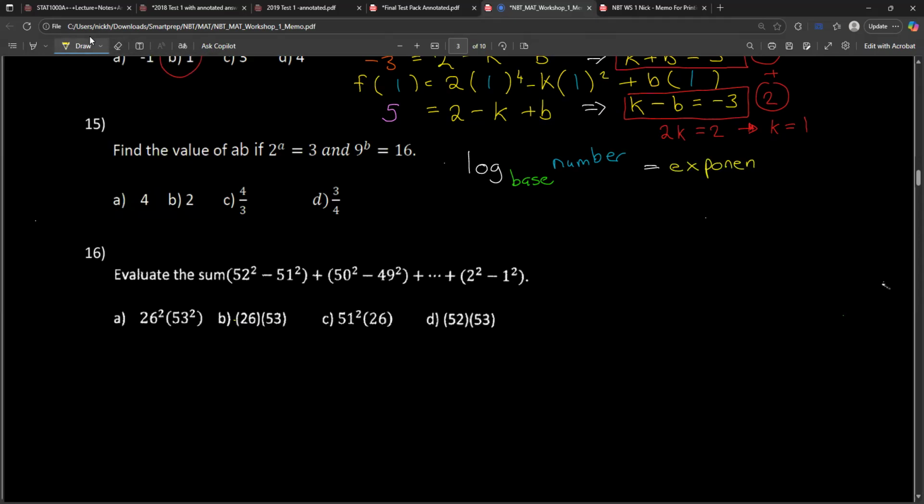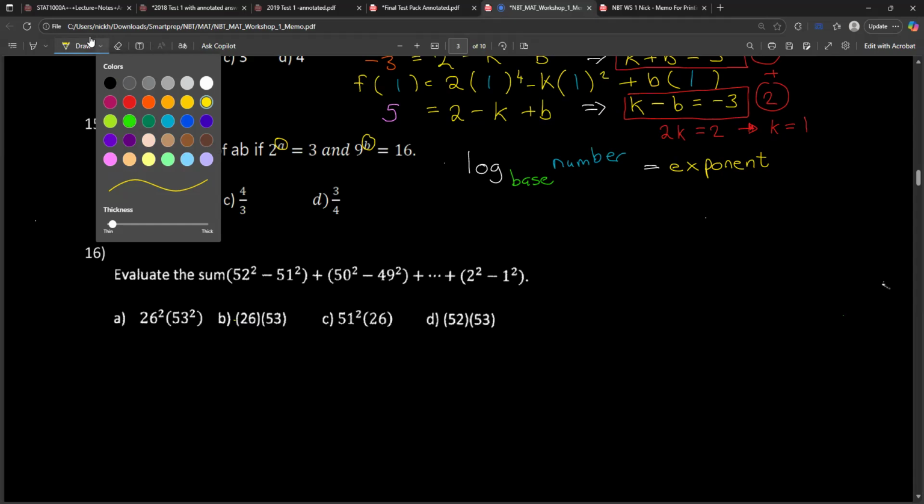What that means is, well, the exponent is the thing at the top. And if you think of a base, the base of a tree, the bottom of a tree, an exponent's at the top. So I'm going to circle that in yellow. And notice how that is our way of getting the exponent out. If you just repeat several times, log base number equals exponent. When I have students, I just say, guys, remember, log base number equals exponent. I keep saying it over and over just to get it in your head.